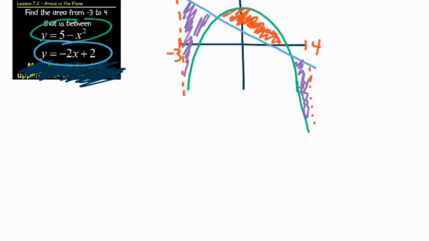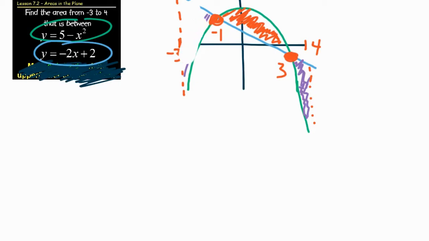So yes, this problem is requiring us to find 3 areas. And because we're finding 3 areas, we're going to have to subdivide. Now, you have to recognize that you're subdividing at these intersection points because at each of these intersection points, which happen to be at x equals negative 1 and x equals 3, at these intersection points, the upper and lower is actually switching.